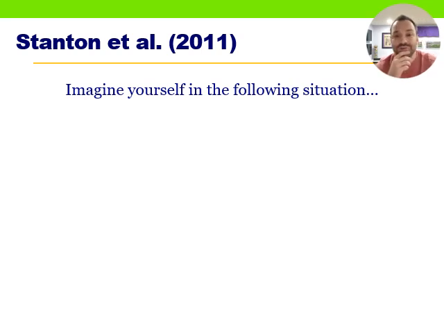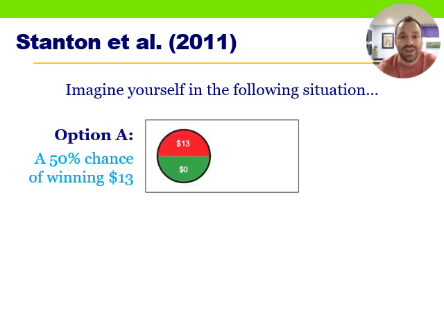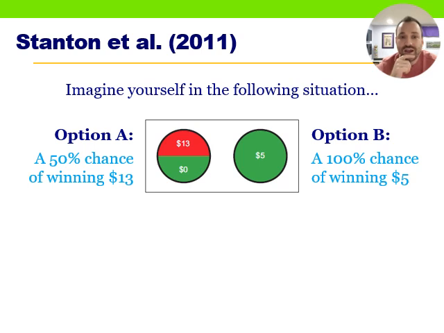Here's the study that this example is based on. It was a study of risk aversion. So they put people in a situation where they had the opportunity to make risky decisions. Specifically, they had to answer a bunch of questions like this one. Imagine you had to choose between these two options, okay? Option A, you have a 50-50 shot of getting $13. So you either get $13 or you get $0. Option B, you definitely get $5, okay? So option B is obviously the safe option. You're guaranteed $5. Option A is the risky option. You might get $13, you might get nothing at all.